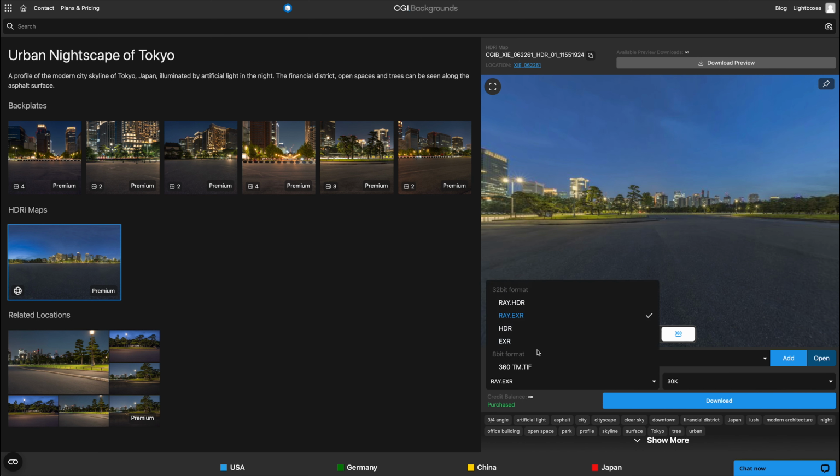Now we covered the file types, and now let us go to our lightboxes. As you can see in this account, I have many lightboxes, and the top left one is the one where I last added new images.